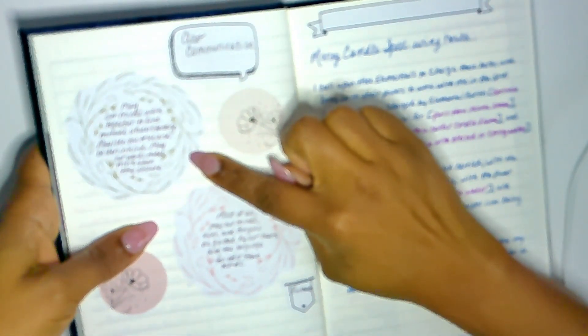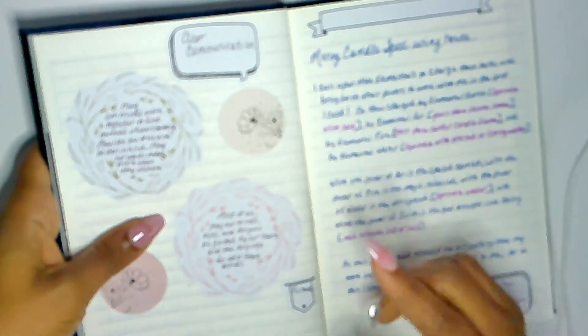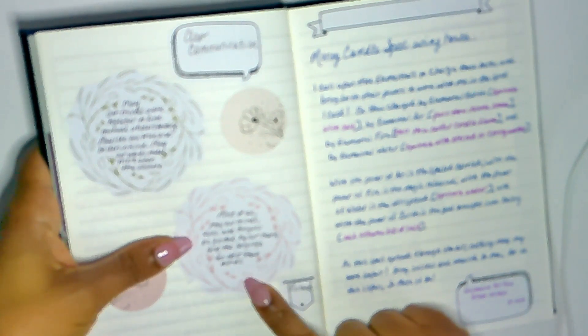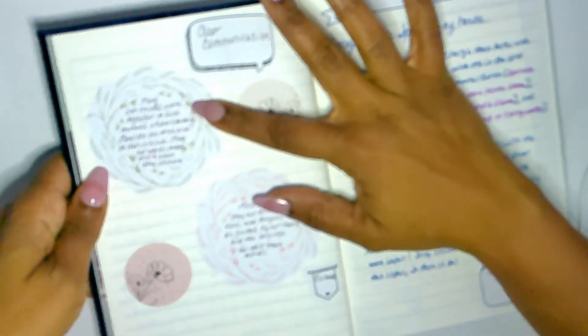I just have here: 'May our minds work together to find mutual understanding. May I see you true and be seen in kind. May our words reveal more than they obscure. And most of all, may our minds, eyes, and tongues be guided by our hearts and the language older than words.' I like that, and I think it's great to add to a spell.